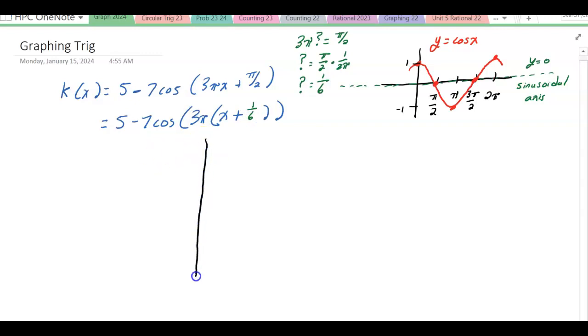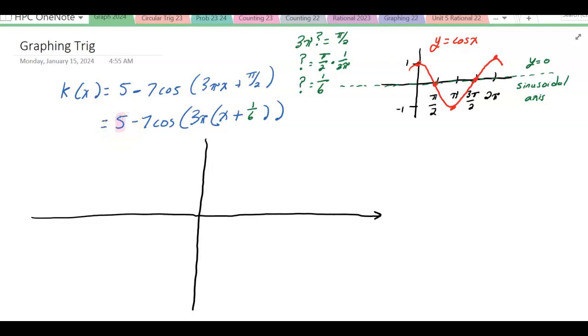And I'm going to draw the axes. Like the previous problem, we know the sinusoidal axis is at 5. So 1, 2, 3, 4, 5. So here's y equals 5. I know the amplitude is 7, so I'm going to go up 7 from there. So 5, 6, 7, 8, 10, 11, 12. So the maximum will occur at 12, and then I'll go down 7. 1, 2, 3, 4, 5, 6, 7. So the mins and maxes will occur at 12 and -2.